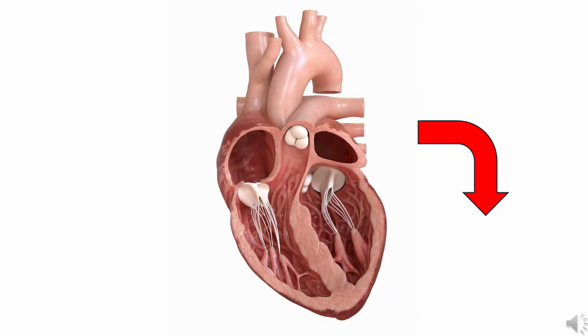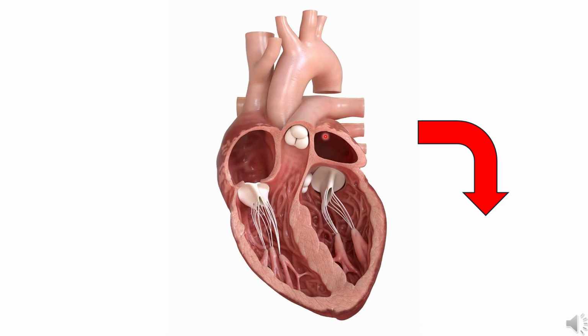If we look at this cross-section of the heart, it's in the same orientation as the anatomical heart from the previous slide. From here you can see the superior vena cava, which brings low oxygenated blood back to the heart into the right atrium, where it pushes blood through the tricuspid valve in diastole to fill the right ventricle here. During systole, the right ventricle pushes blood through the pulmonic valve here, into the pulmonary artery, where it branches off into the left and right pulmonary arteries.